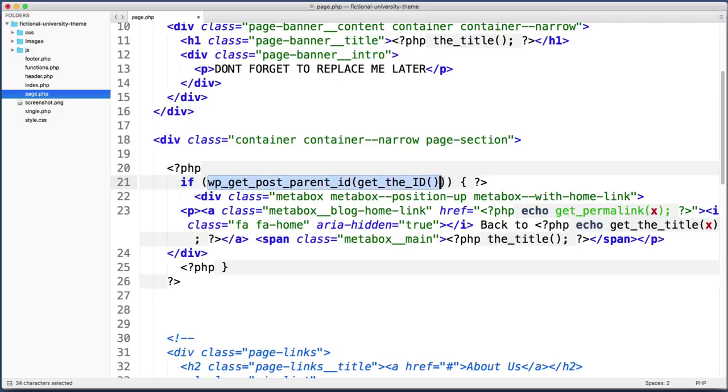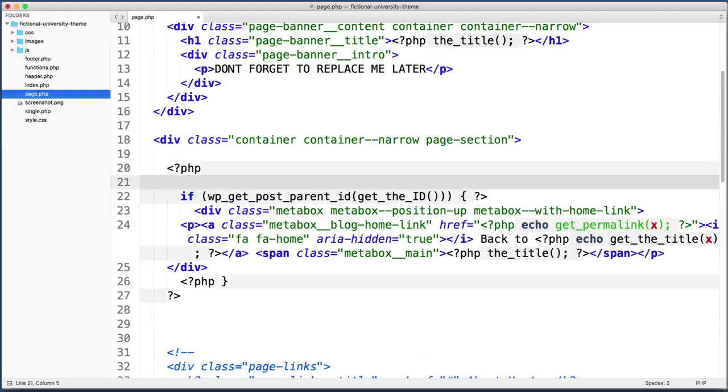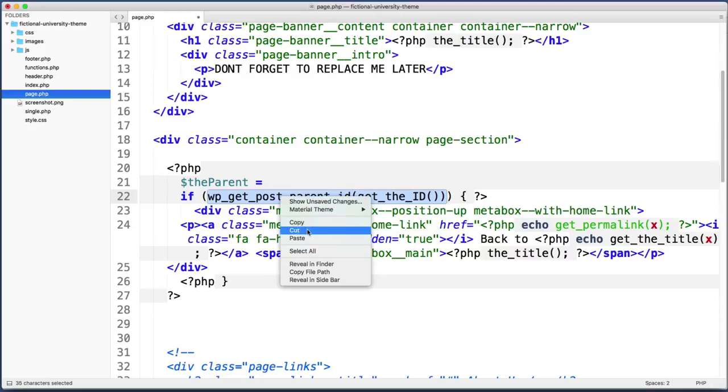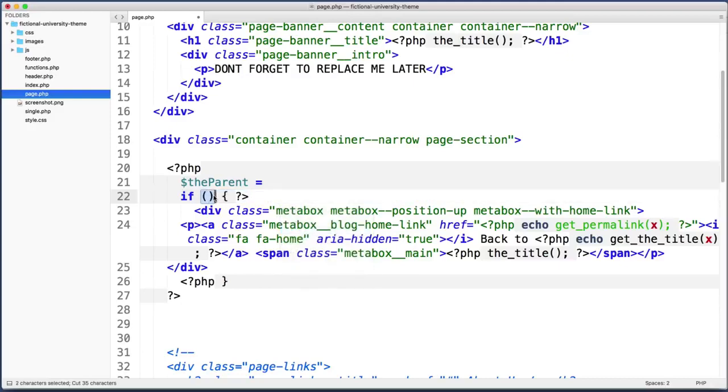Now this code that I'm highlighting right now is a lot to type, so we probably don't want to have to type that out again here and here. Instead, right above this if line, why don't we create a variable that stores this numerical ID, and then we can just access that variable again and again. So let's create a variable, and we can make up the name. Let's call it the parent. The name doesn't matter, we're just making something up that we can remember. And we just want it to equal the number that this function generates. So let's just copy and paste this, or you can even cut and paste it, right? So now the parentheses for the if statement will be empty, and we can say that our variable equals that.